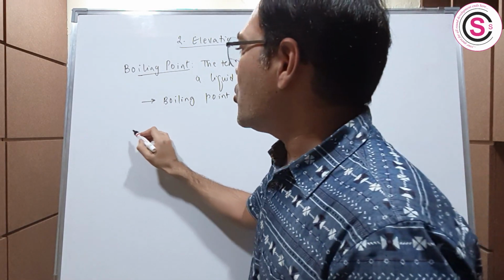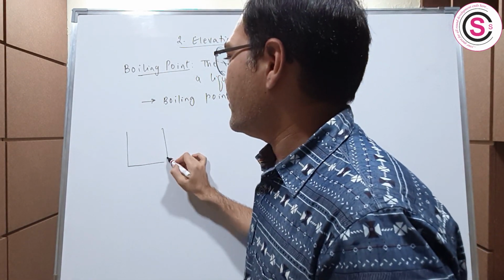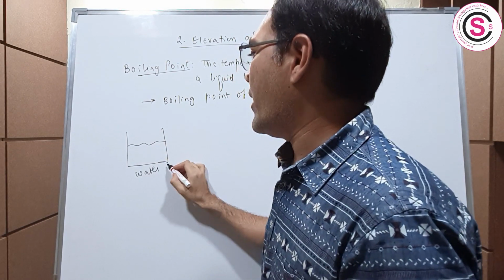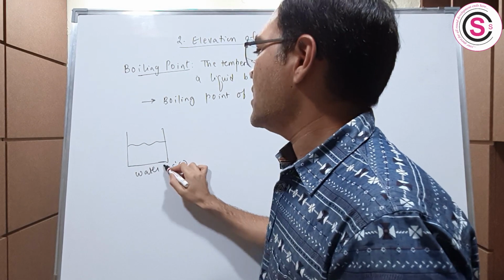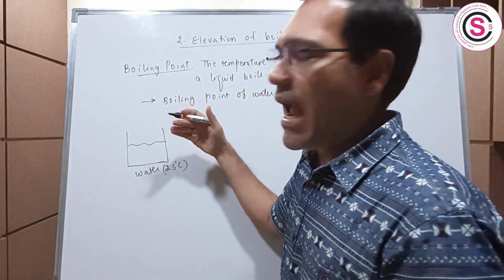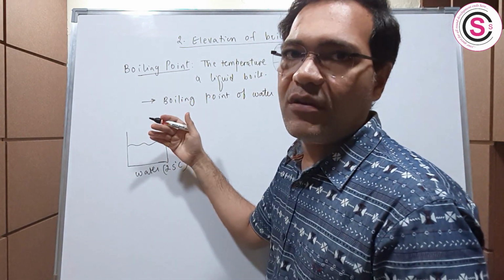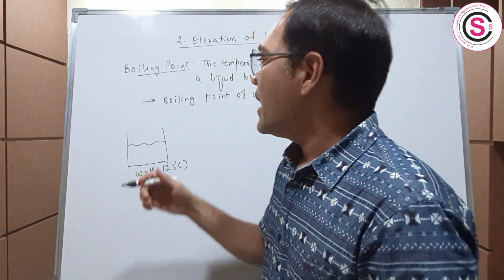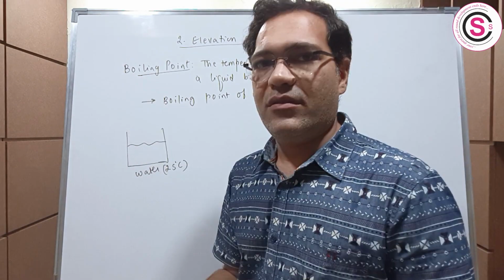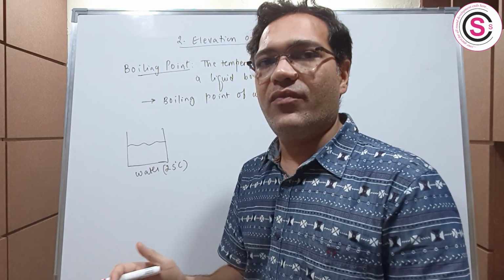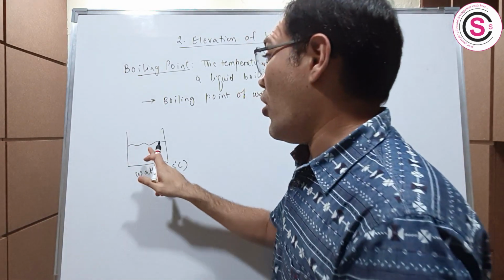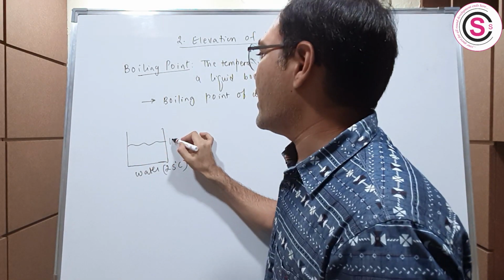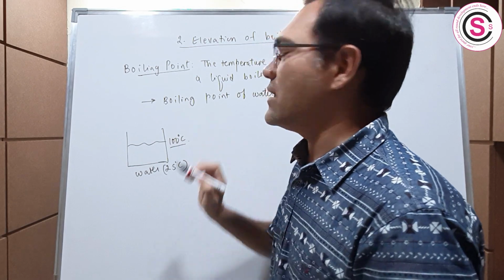It means, suppose you take water at 25 degrees Celsius. Now slowly I will be increasing the temperature of water. So what will happen? The water will start gaining heat, and also it will form vapors. That is the process of evaporation which takes place. But boiling will not occur here. Boiling will only occur when the temperature of water reaches 100 degrees Celsius.